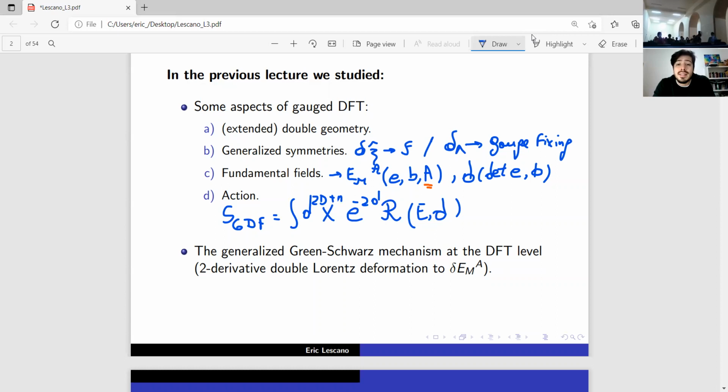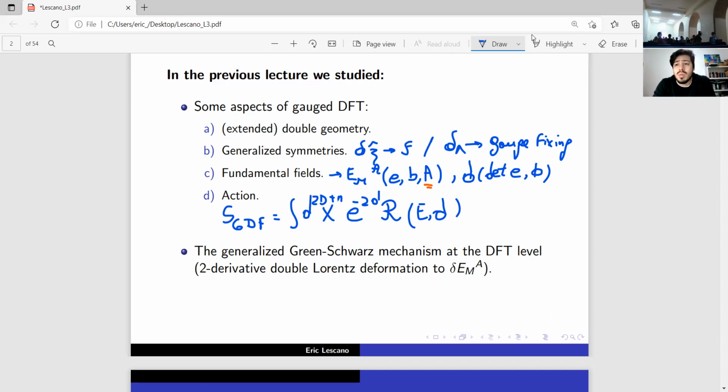An important point here is that this Ricci scalar came from a generalized Riemann tensor, but that Riemann tensor is not fully determined. We can construct a notion of connection in double field theory, but the connection is not determined by asking, for example, compatibility with the generalized metric, the generalized frame, and the generalized dilaton. We do not have enough compatibility conditions to construct a fully determined Riemann tensor, but the generalized Ricci tensor and the generalized Ricci scalar are well-defined and completely determined. They depend on the generalized frame and the generalized dilaton. This was our study of gauge double field theory.